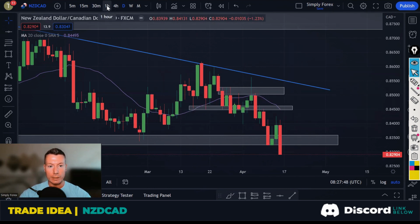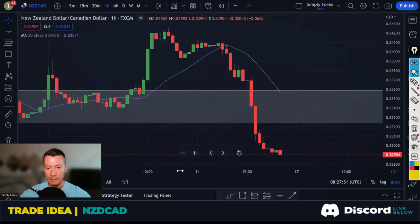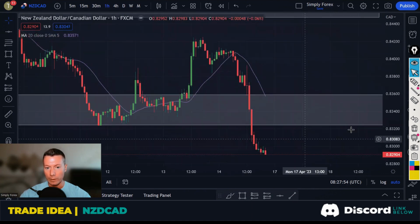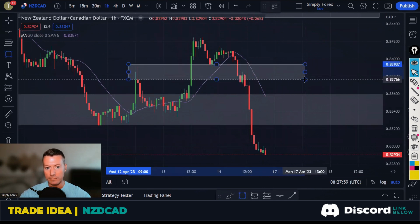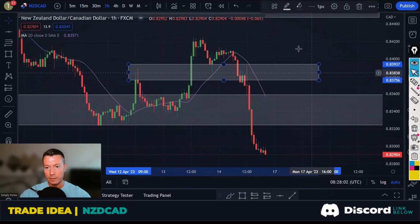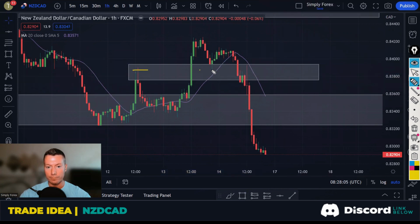If we drop down to the H1 chart now, what are we seeing? Okay, so we have this grey zone through here. I'm also going to put this grey zone through here as well, because price has reacted through here. And we've also got this larger grey zone. This is more of a daily support, now potentially resistance level. All right, so what do I want to see? I want to see price come into this grey zone. I want to see a bearish reaction. I'll enter. I'll take price back down to these lows, close 80%, let 20% run.